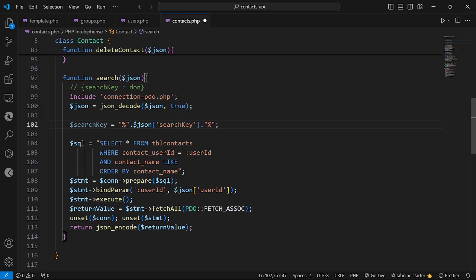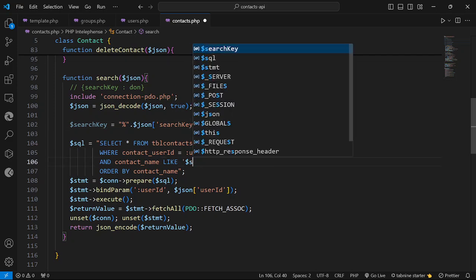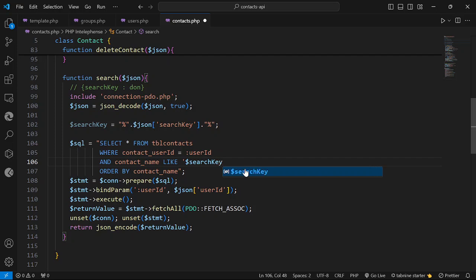Then we have here our search key, and we must enclose it with a single quote so that it is treated as a single string. Then search key, ordered by contact name.